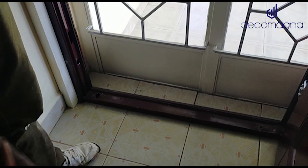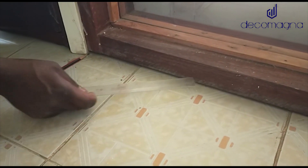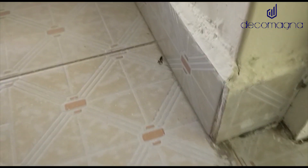Exactly. And we don't need to raise the door — no. For this area, I normally prefer, because you have a small space, to cut a bit here and ram it to slide underneath. But because of the tiles, we can't do that. So for the tiles, we'll do a quarter round.